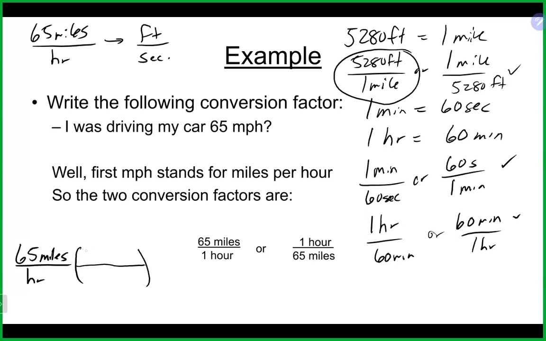That would give me 5,280 feet is 1 mile. If I stop the calculation right at this point, I would be in units of feet per hour, which is one, right? So I got the top part all good to go. Now I just need to kind of convert the bottom part there.